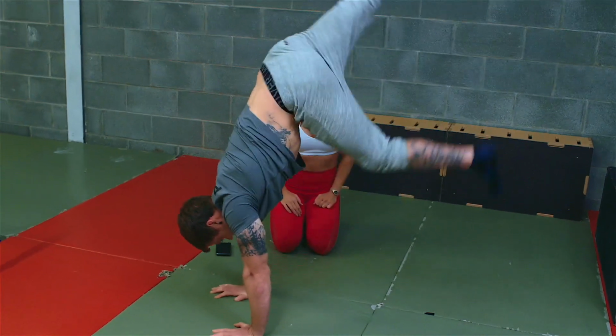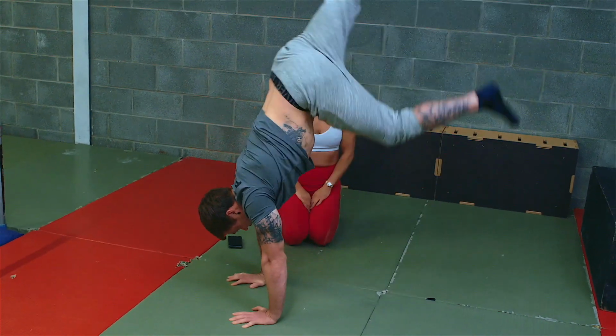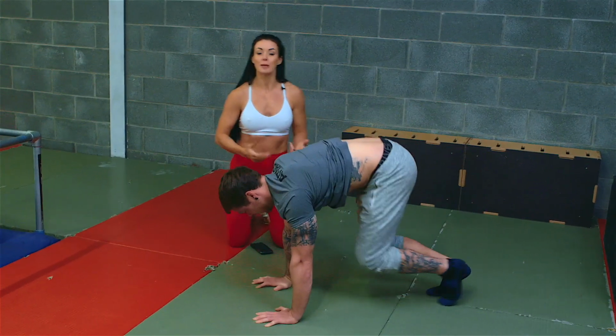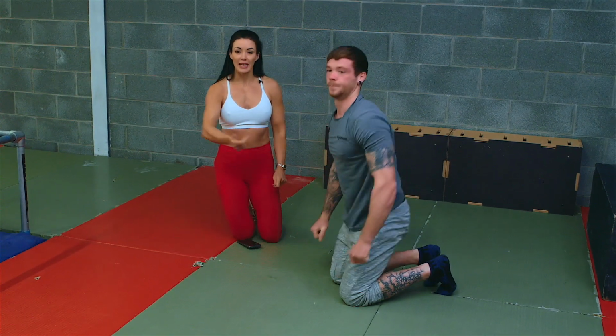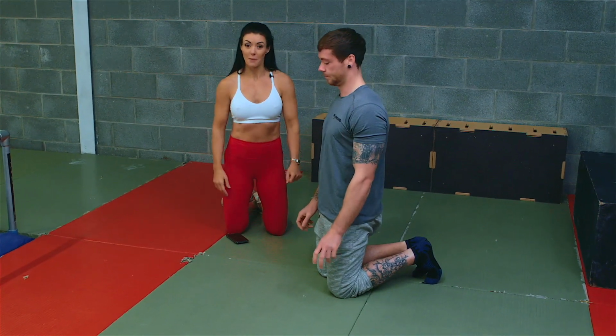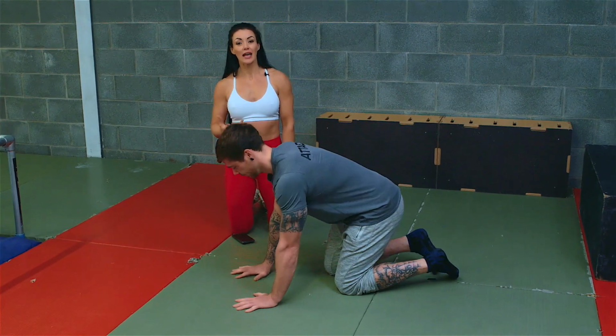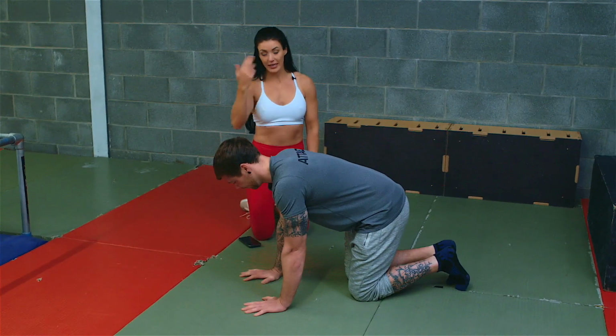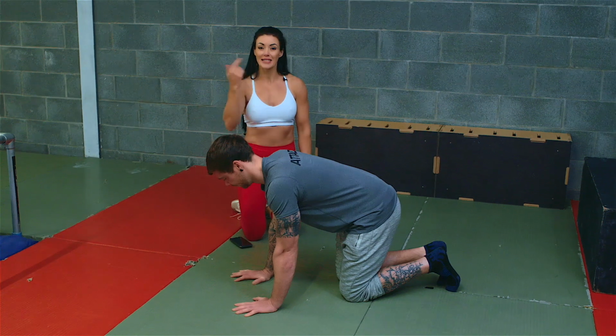You see he's coming a little higher, but he's not actually balancing, and the aim of this exercise is not to balance. The aim is simply to kick, because you want to get the shoulders warmed up, to take the pressure in the shoulders, and also to get the heart warmed up as well. Okay? So you're going to choose your level, and you are going to kick 10 kicks on one leg, and then switch legs, and 10 kicks on the other leg.